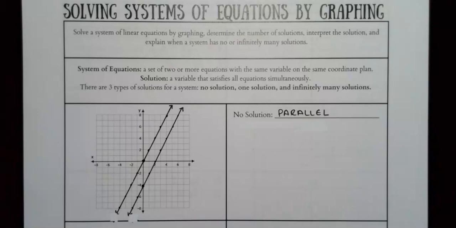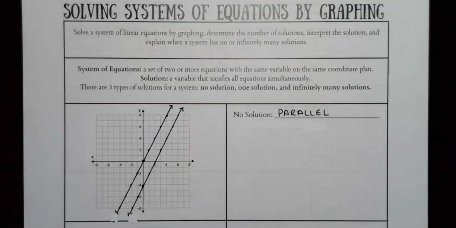Hello everybody, in this video we are going to talk about how to solve systems of equations by graphing. When we're dealing with a system of equations, we're dealing with two or more equations that have the same variable and are graphed on the same coordinate plane. And then we have to determine what the relationship between those two lines is.